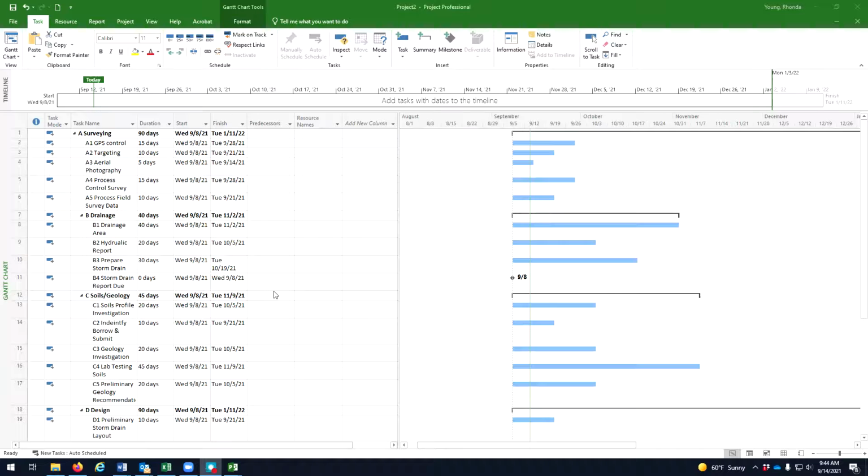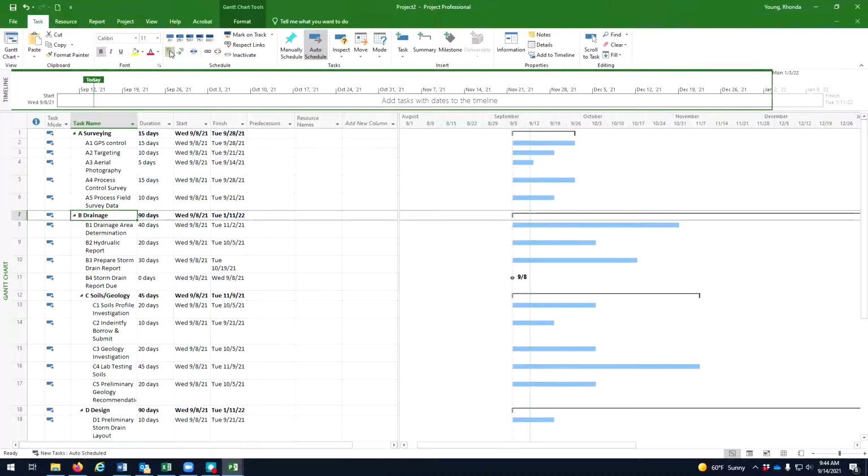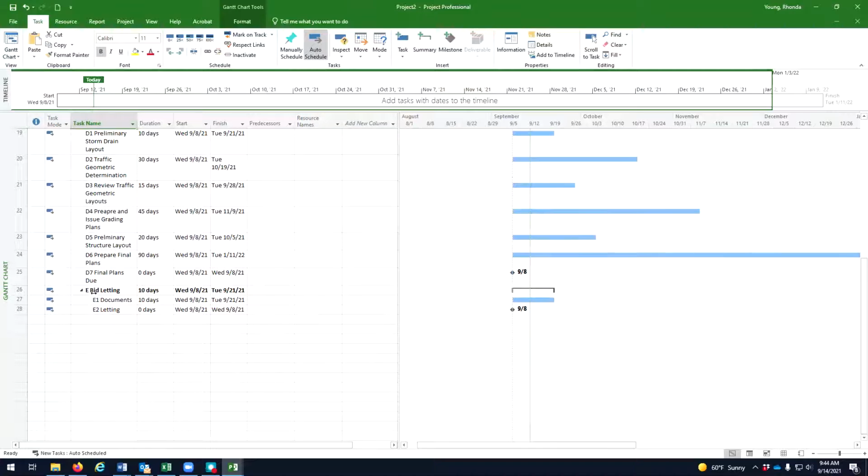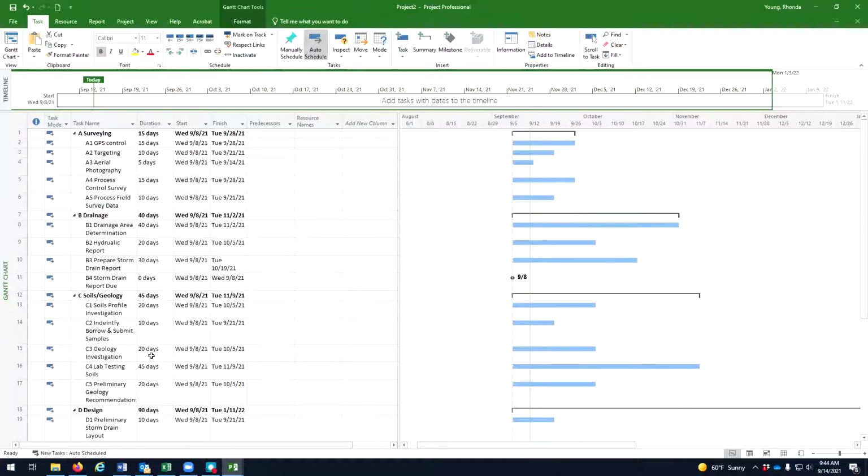Okay, so I have all the tasks in, and I have these all, sorry, over indented. Let me get these back out there. I use the convention of sort of the alpha and alphanumeric for the subtasks just to be able to illustrate some of the dependencies a little bit easier. But for your own project, there's no reason to use this structure. You can go ahead and name them without calling it, you know, task A or subtask A1. But anyway, I have all of these in.